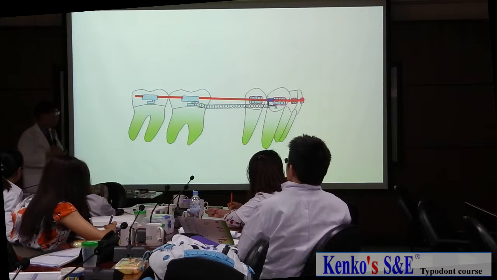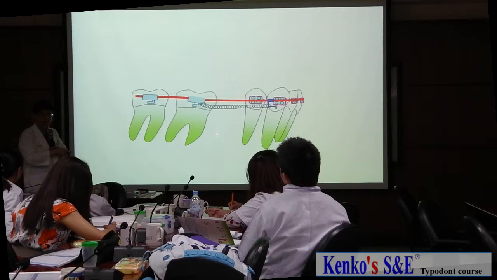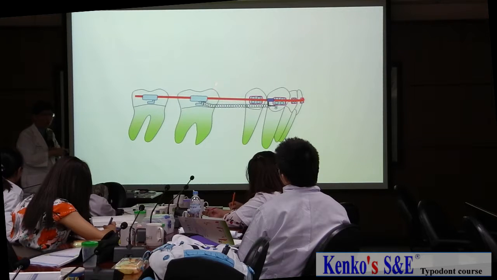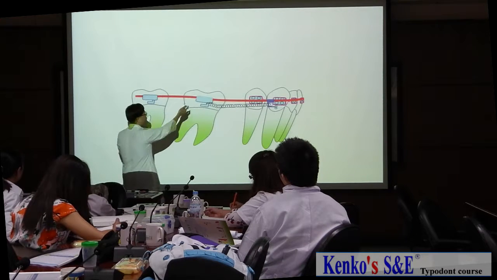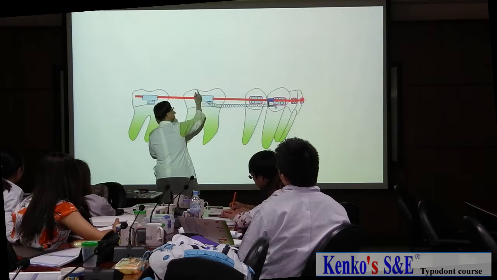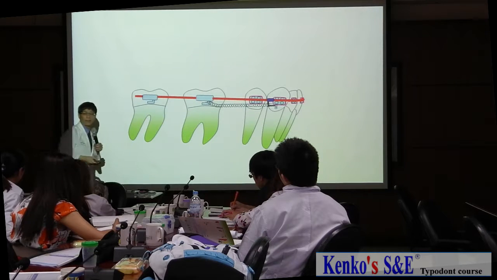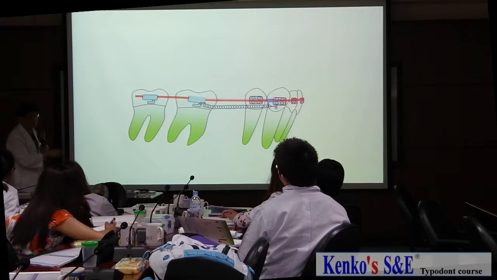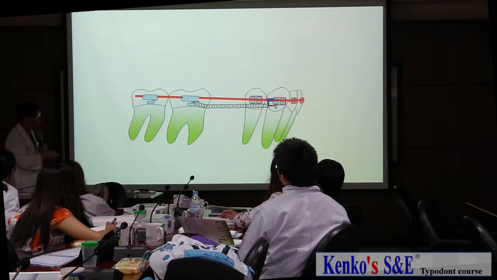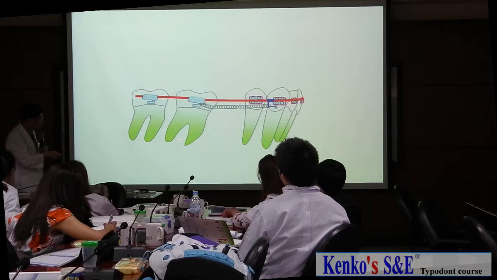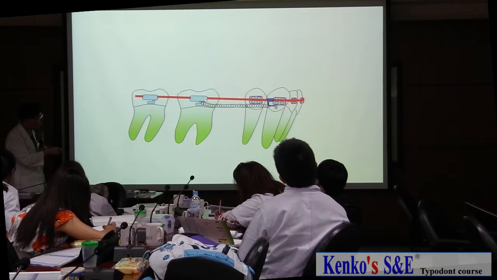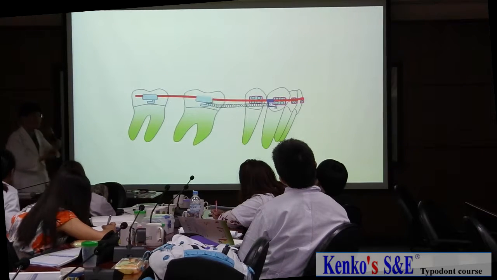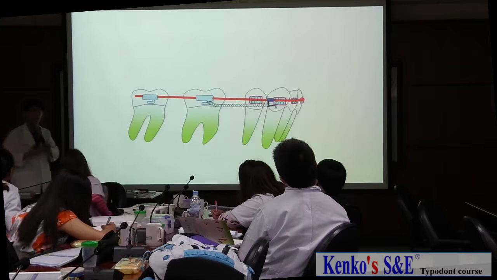But how to move a root? How to move a root? We should give it a moment in the opposite direction. You understand? If you want to move a crown, just apply a force and the crown will be moved. But if you want to move the root, you have to give it a counteracting moment.